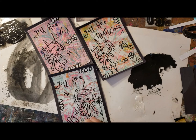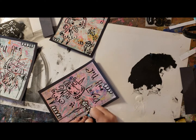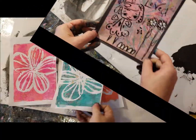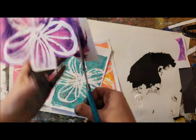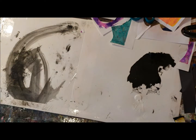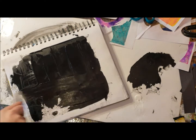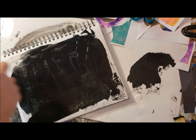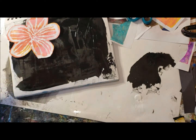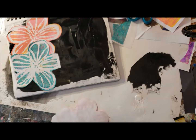So the next project is going to use those full images, those full prints that I pulled, lots of color, very obvious imagery. Cut them out, and I'm going to use those as the start of a journal page. For this one, I'm going to really keep it simple. I'm going to let the flowers be the journal page pretty much on its own. I'm going to add some hand lettering to it and call it done, really. One of the things about this journal page is it's not using a ton of creativity, but it is a great way to sort of break that blank page, to get yourself going, find some creative inspiration, and suddenly, before you know it, you're finishing this, but you're ready to make something brand new again.